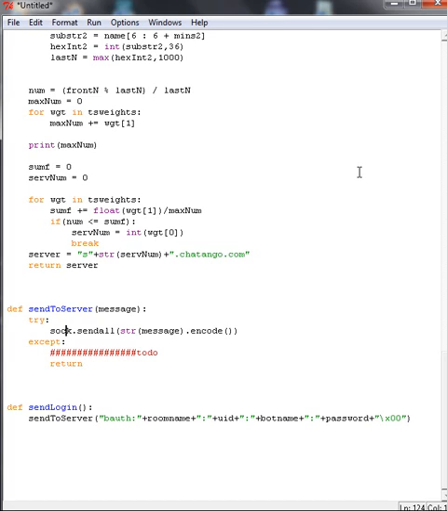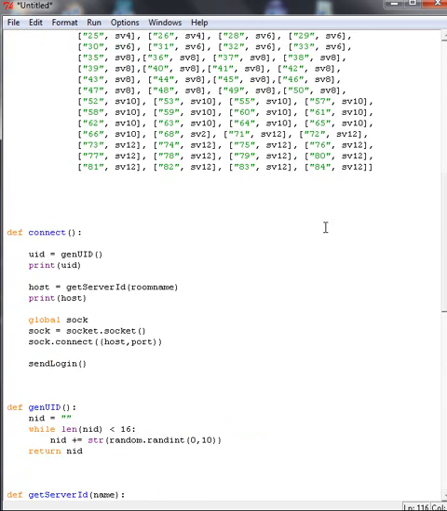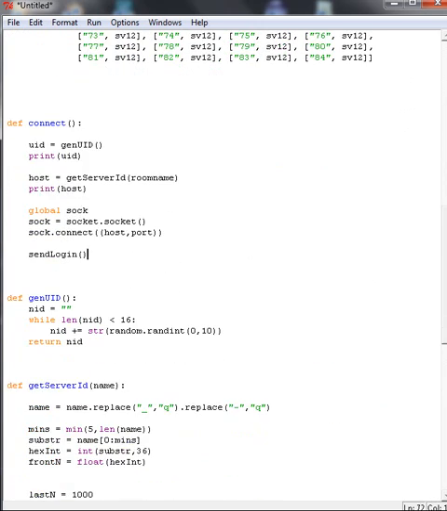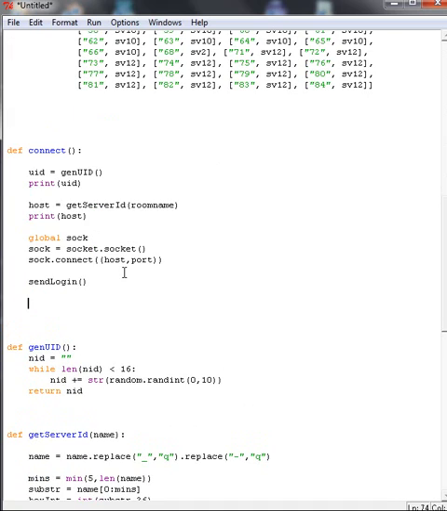One last thing. We need a way to read what the server is sending back to us. So we'll go to our connect method. And one last thing is our read method. Alright? So basically, and then we got to do our read and our ping.